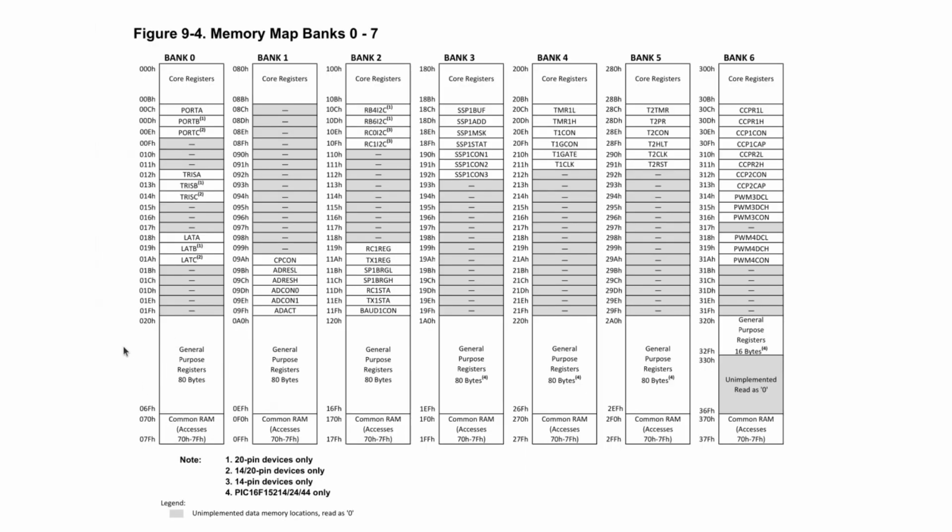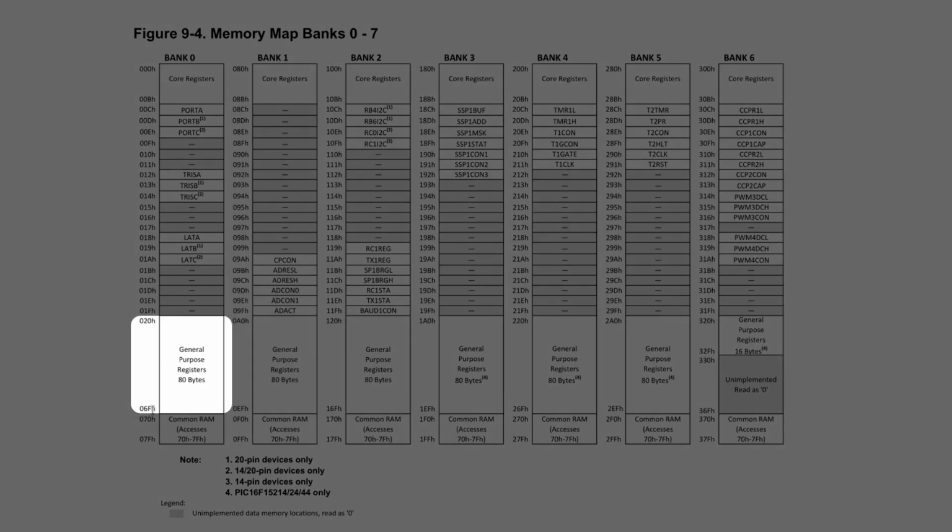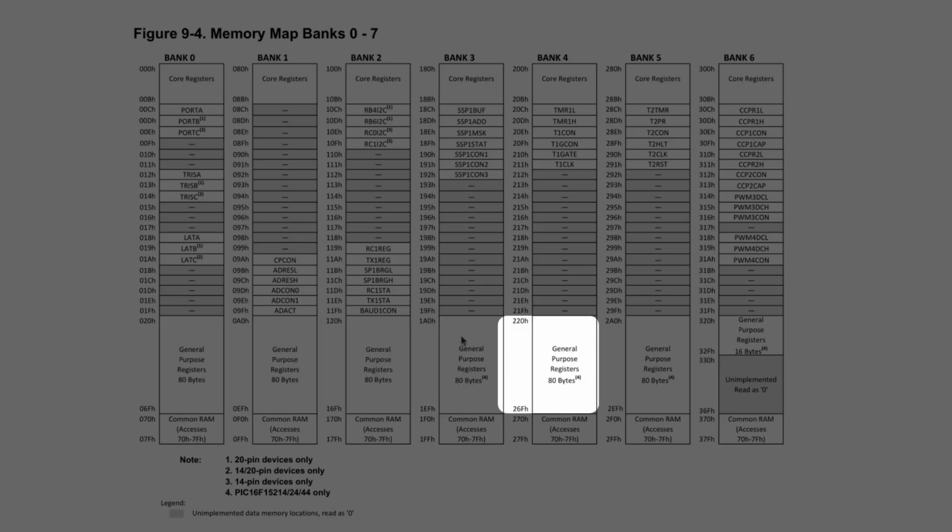So let's get to what this CBR thing is. We've already covered what GPR, or general purpose registers, are in previous episodes. It's basically just an 8-bit data holder that's located in the data memory of our microcontroller. Well, the CBR, or common bank register, is almost the same thing with one difference. These general purpose registers that run from address 20 to 6F are different depending on the bank that you're in.